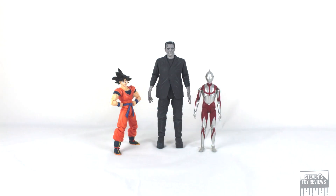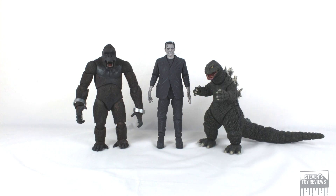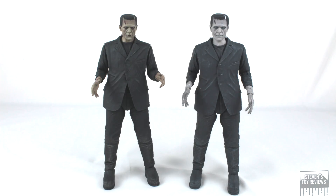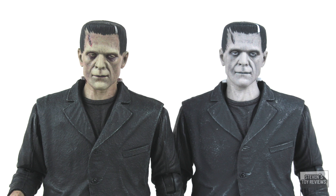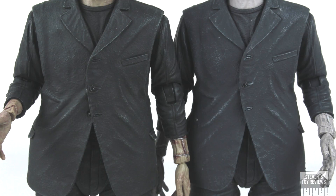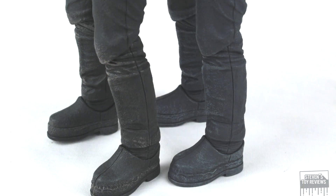We'll move on over to a size comparison so you can see just how big this monster is. He is definitely going to tower over some of your other smaller figures in the 1/12 scale and even the 1/10 scale, which this figure does loosely fit into. Here is a side-by-side comparison with the colored version — the first one to hit the market. As you can see, there are differences in the overall paint scheme, but also in the application. On the colored version stuff is reflective, where on the black-and-white version it's kind of matte. The colored version has intricate blood paint applications; the black-and-white version doesn't. It's very interesting to see NECA's take on the black-and-white difference, and it should be the same moving forward with other releases.